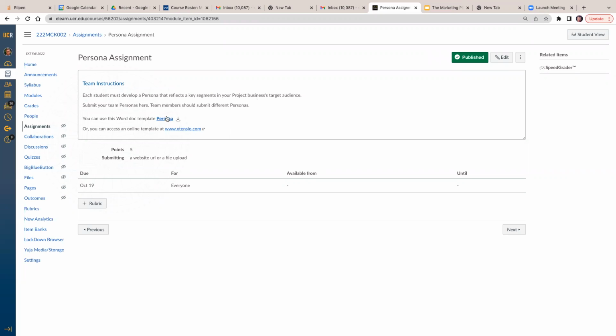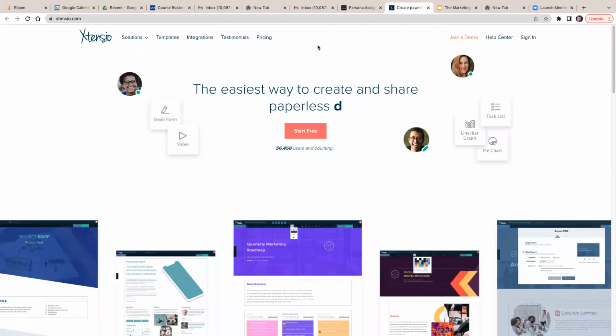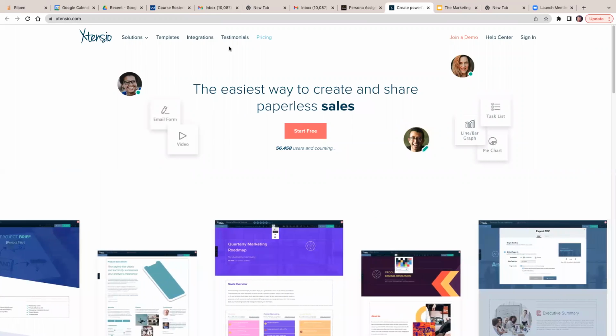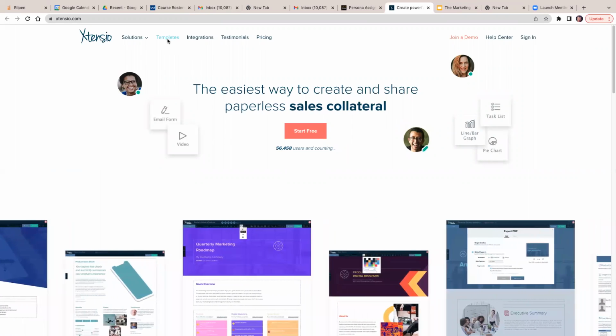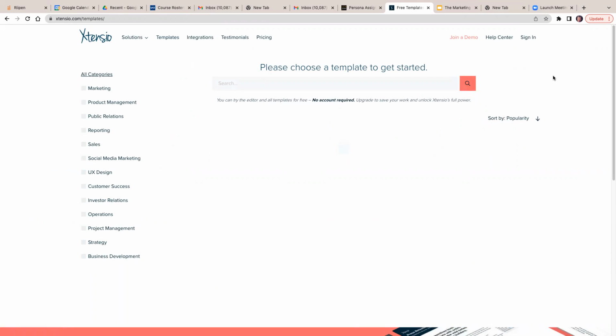And I remember we looked at 2 different ones. This is the Word doc, which is real simple to use. And then this is the Extensio platform, which is also interesting. I'm going to go there right now and kind of show you. If you look at templates, what they offer here, choose a template to get started.